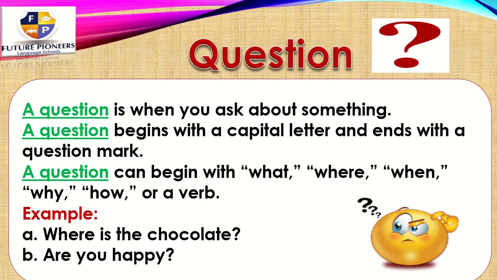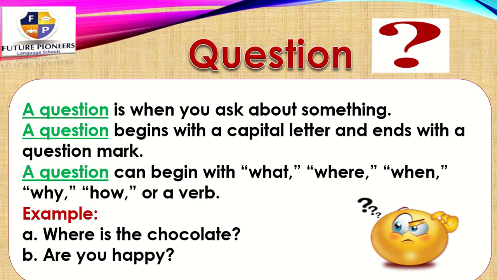As I mentioned during the summer course, and I told you to keep it in your mind, do you remember? When I ask you starting with one of the W and H questions, like where, what, who, when, or how, this means that I need a full answer, or an answer with a full sentence. Like, where is the chocolate? So I'm asking you, where is the chocolate? Maybe you answer me with, here it is, or I ate it, or it's not here. So you are answering me with a full sentence or with a full answer.